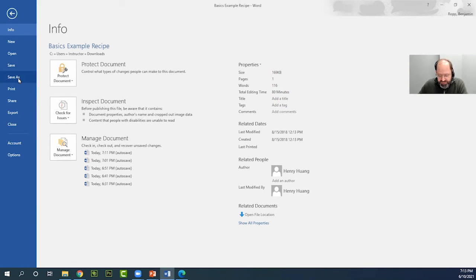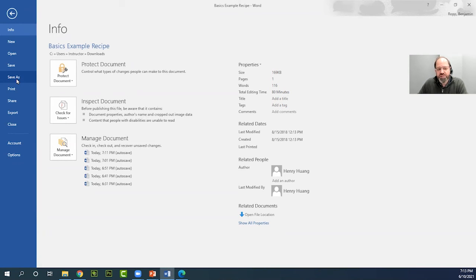What's the difference? So save as is for new documents or when you want to save an additional copy of a document. Because what save as does is it gives you the option to select where the document is saved and what name it's given.